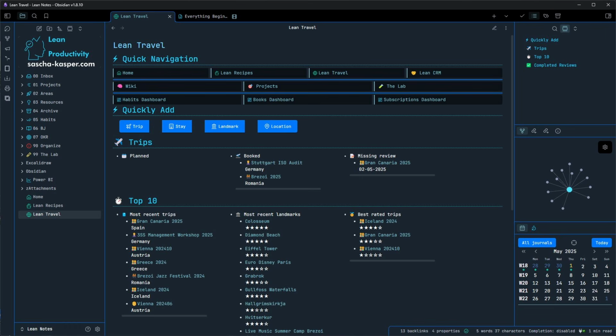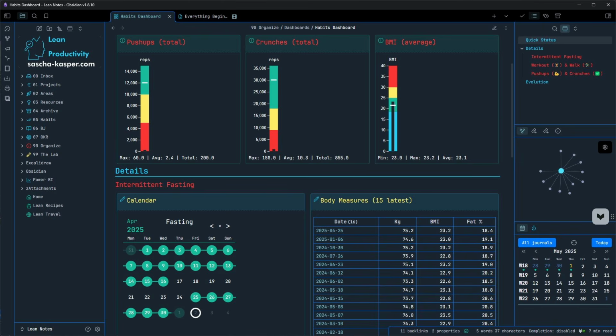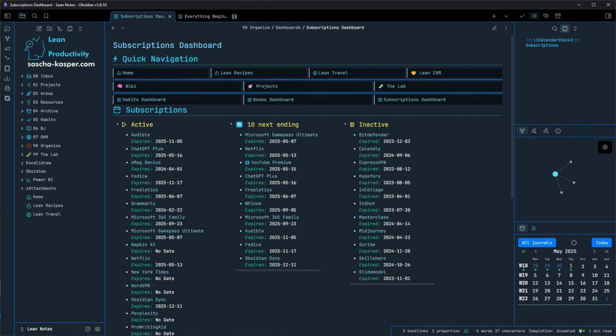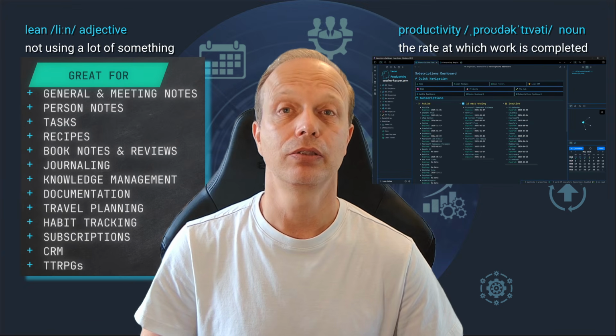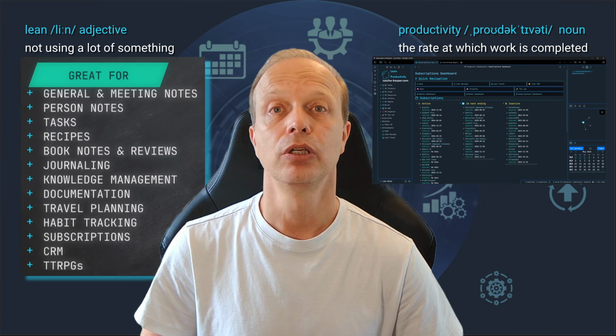In Obsidian, we can plan the whole thing, consolidate all the relevant information, share it with others, and write a trip review, if we are so inclined. Habit tracking. Whether we want to build a good or break a bad habit, Obsidian makes it easy to collect the relevant information to keep track of our progress and visualize it. Subscription management. Do you really know all your subscriptions, how much they cost, why you have them, and when they expire? No? I didn't either, until I put them into Obsidian, giving me not just a complete overview, but also reminders to cancel or renew them when they are about to end.